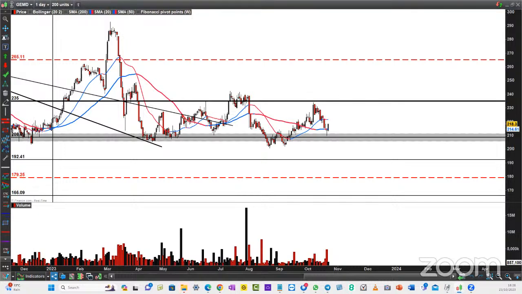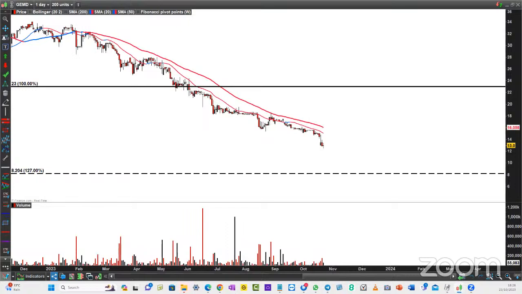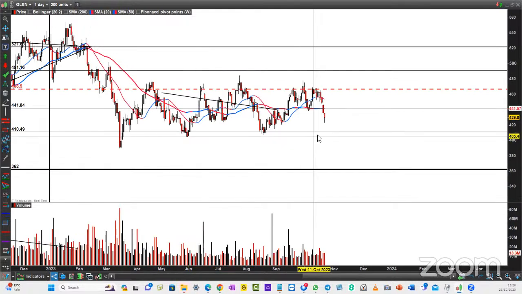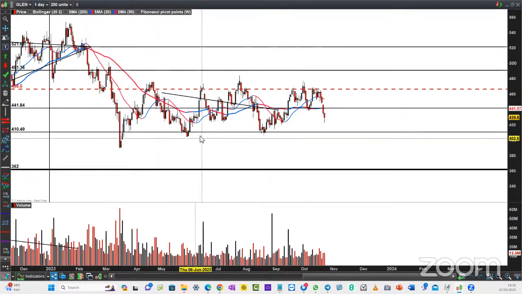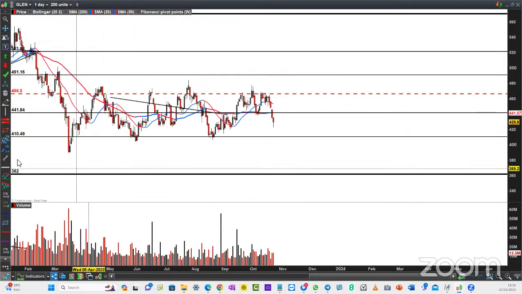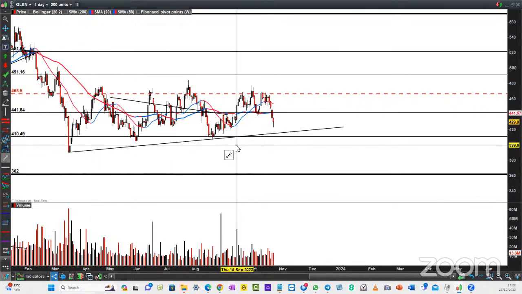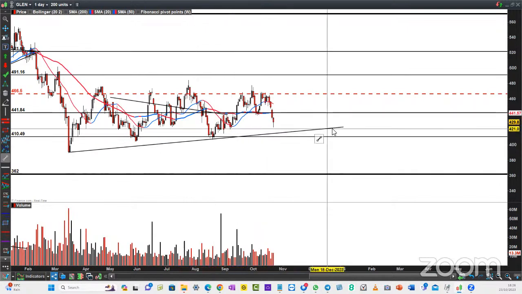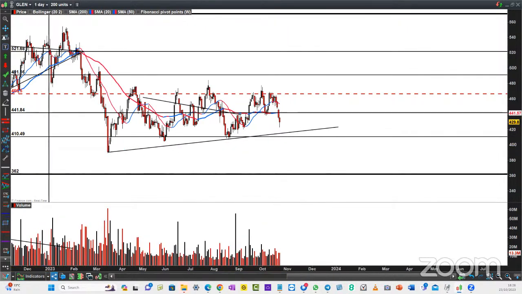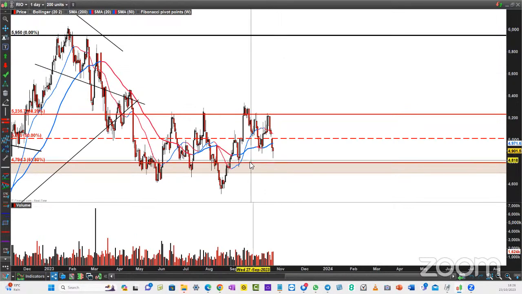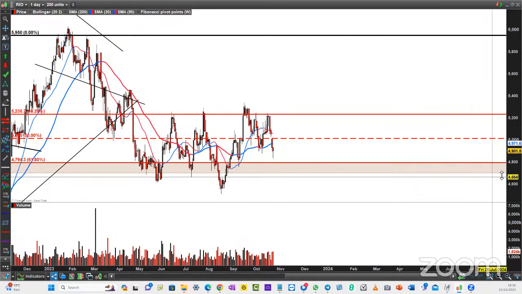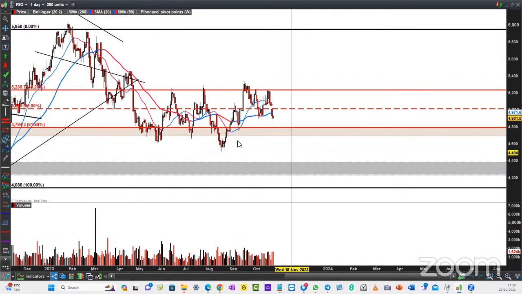If I look at Gem Diamonds, nope, don't like it. Stocks like Glencore are pulling back into support. So don't be frightened off by this one. There's no reason to buy this one at the moment. Could potentially come and see £4.10 on Glencore, at which point I would buy that one. Rio, same chart pattern. So be patient, keep these on your watch list and see what happens the middle back end of this week.